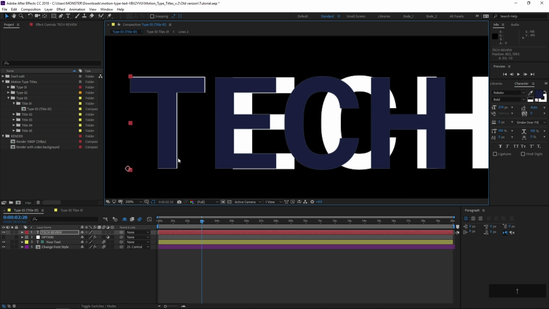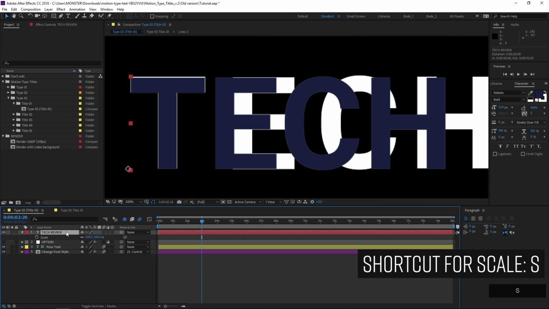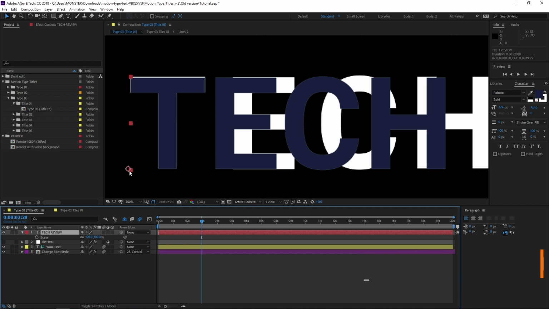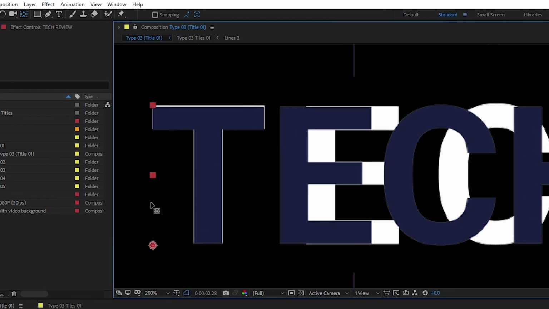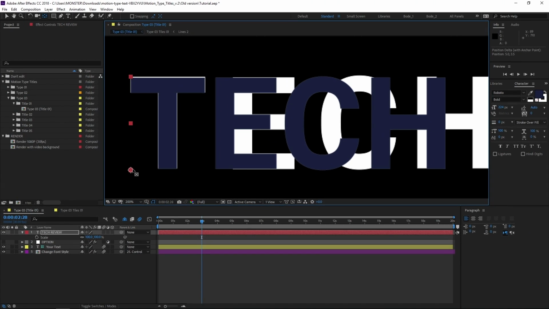So I'm just going to line this up with the arrow keys here. And what I want to do is try to match the scale. So I'm already pretty close here at 224 on the font size. So I'm going to jump into the scale here, and I want to make sure that my anchor point is all the way at the bottom. So I'm just going to hit Y, grab this anchor point, and I'll hold Control to snap it right in the corner, because you can see I have snapping disabled. So if I hold Control, that will temporarily enable snapping, and I'll be able to snap that right to the corner there. And I'm just going to try like 101.